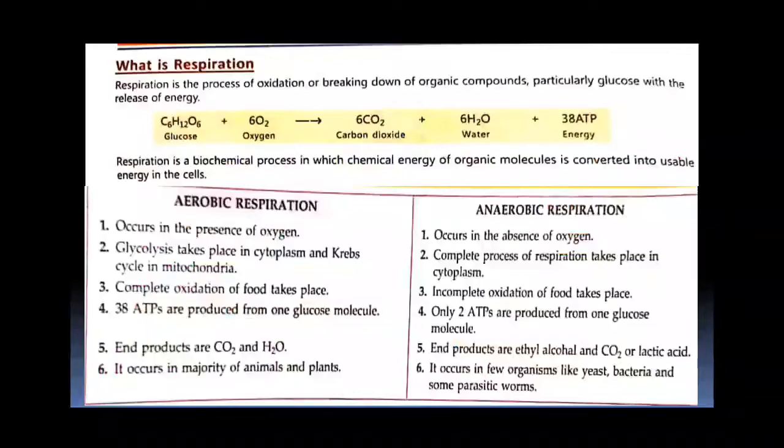Now, the energy released during cellular respiration is immediately used to synthesize a molecule called ATP. It is used to carry out all other activities in the cell. So, ATP is called energy currency for most cellular processes. Now, cellular respiration is a much more complex process that occurs inside the living cell. It is oxidation of respiratory substrate in the cell resulting in the release of carbon dioxide and energy.